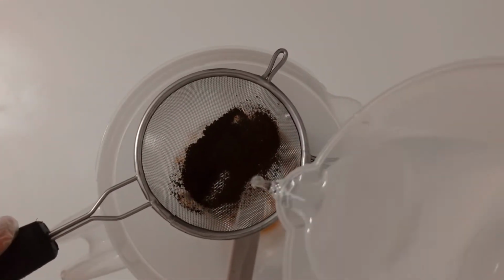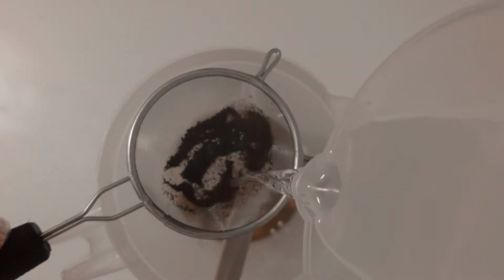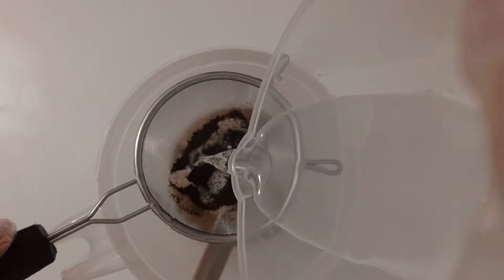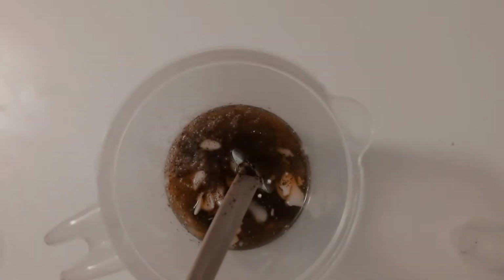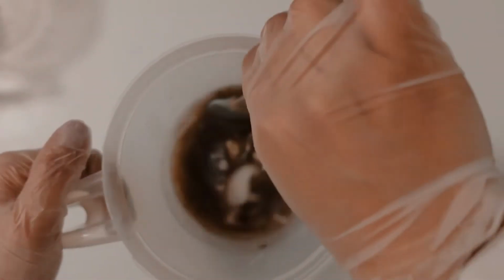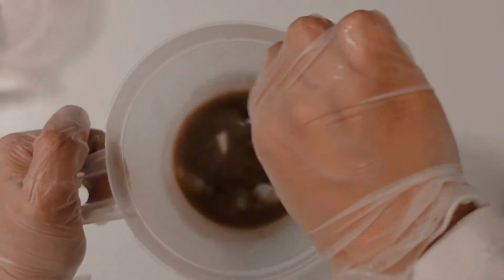Then I'm gonna go ahead and mix my hard butters, which is Cupuacu Butter, coconut oil, and inside the container I already had added my Kaolin Clay and my sodium lactate to help the soap be harder. I'm gonna go ahead and mix everything. It takes about like 5 minutes or so for all the butters to melt.